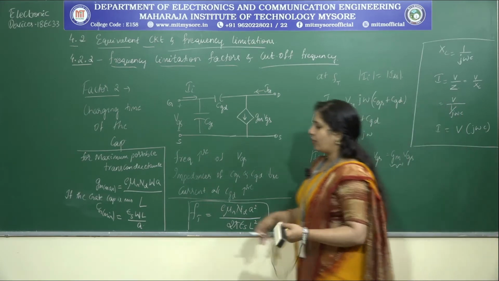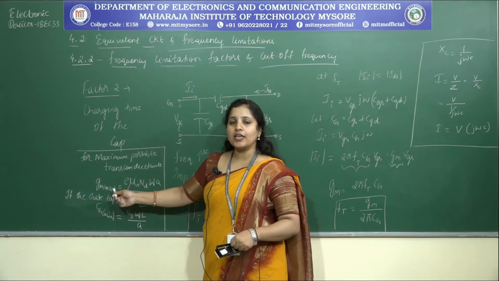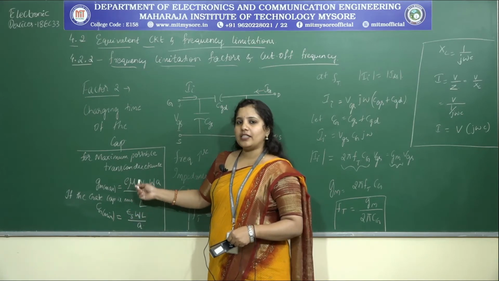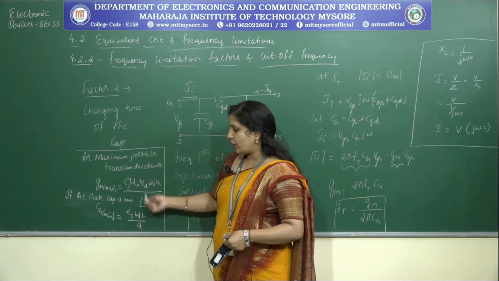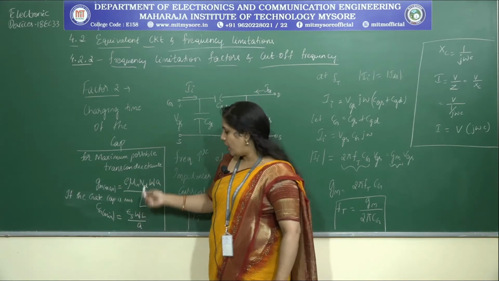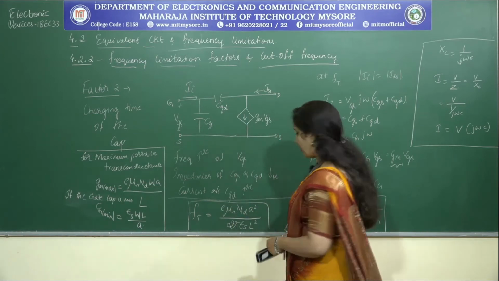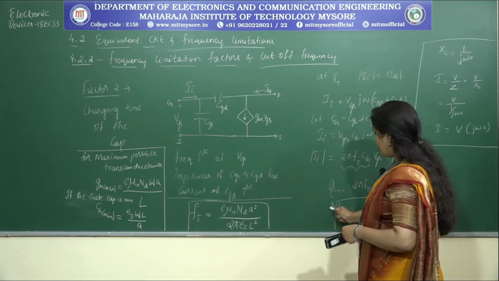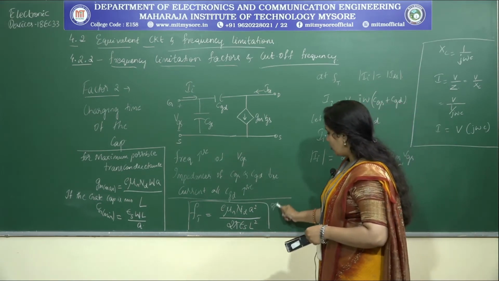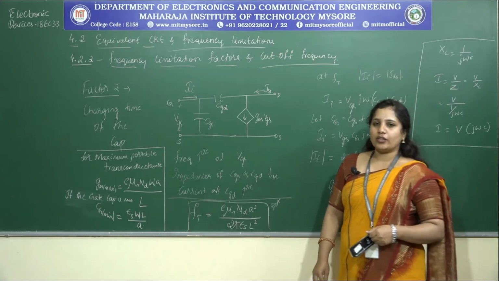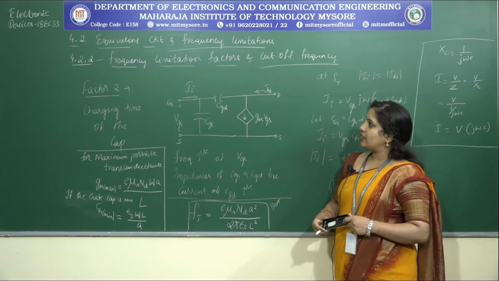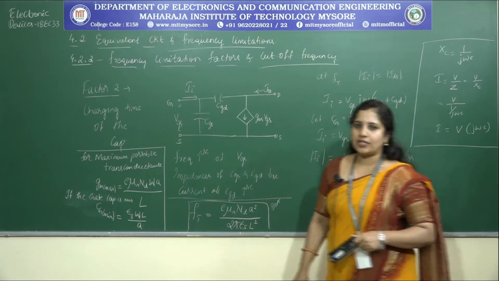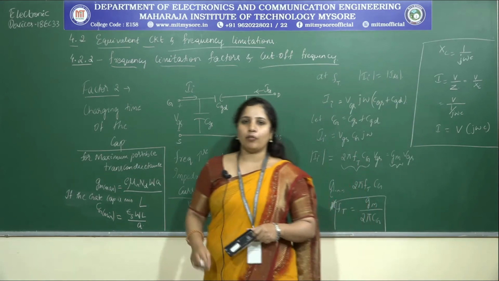After that we got the equation for the Gm and then altered it to the cutoff frequency. Now once I am done with that, we have considered two conditions. What are the two conditions? That is when the transconductance is maximum and when the gate capacitance is minimum. These are the two equations that you have to learn. We will not be looking into the derivation of this as such because it is out of scope. And then once we substitute that in the equation that I have obtained here, the resultant equation is as follows. So these are the two equations that mention the cutoff frequency. Done. And this is about the second frequency limitation factor, and also we looked into the cutoff frequency as well. And this is about the second topic in module 4.